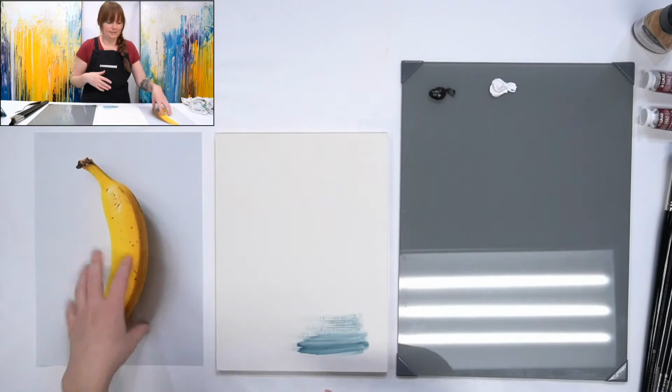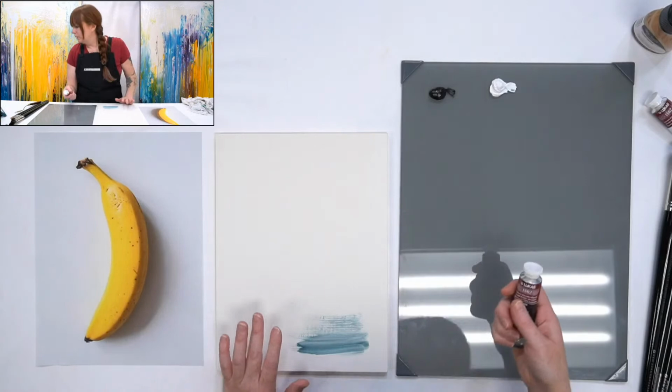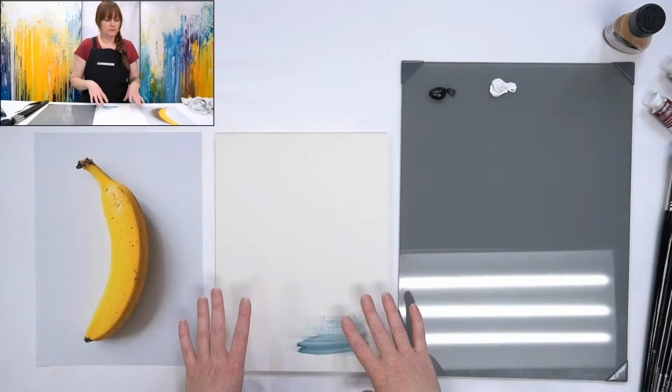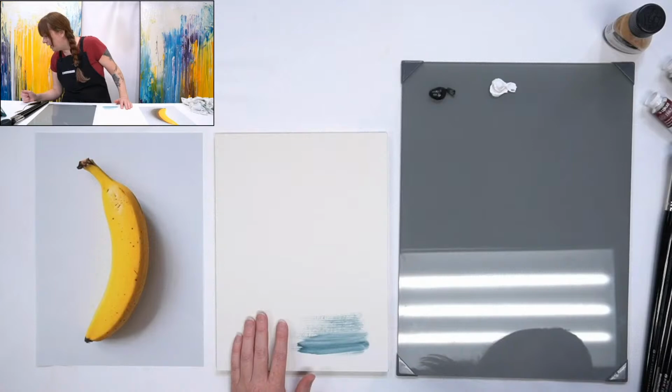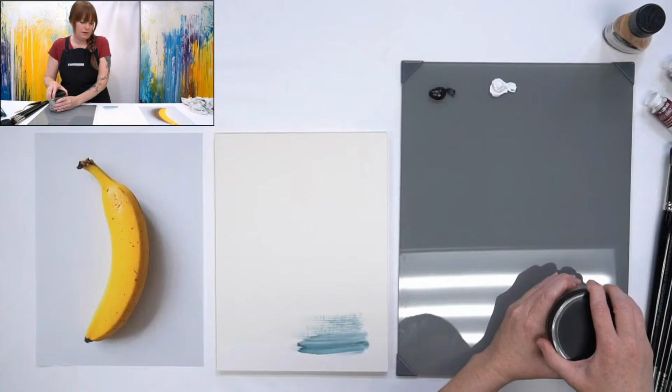But I'm going to be working in oils. I'm going to be working in the Lucas 1862, which in general does dry pretty quickly. But I think I'm going to actually need to add in some liquid just to make sure that it's touch dry by the time we film this next week. So, banana painting. All right. Brian from North Carolina. All right, representing North Carolina. Nice. All right, I'm going to get started. Otherwise, it's just going to take me forever.